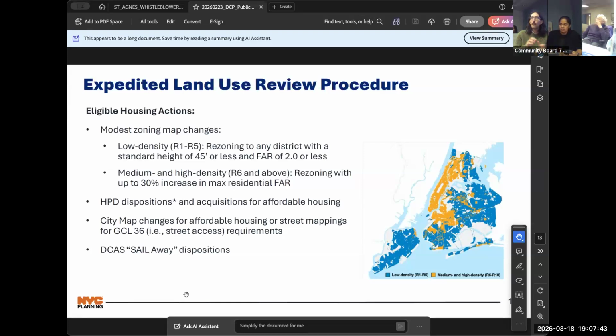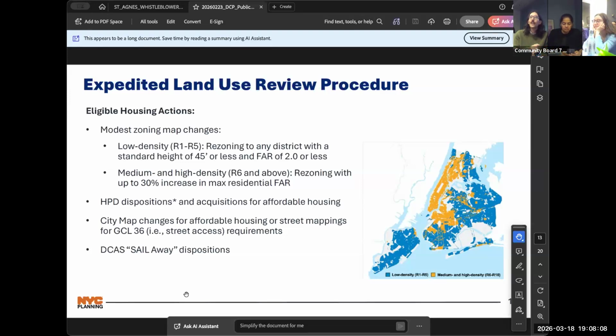And again, when I say demap, basically what I'm saying is there are streets that exist on the map of all streets. They don't actually exist as streets, they're just on the map. Then also, if you do need a street, state law requires that you can't build a building unless it's on a street. So if you need to add a new street to meet a street access requirement, you can also go through this process.